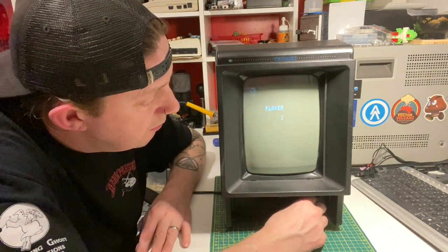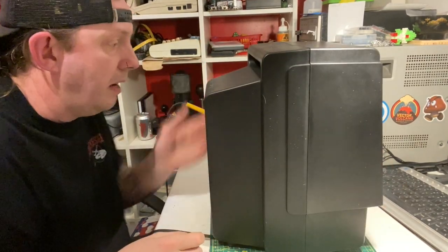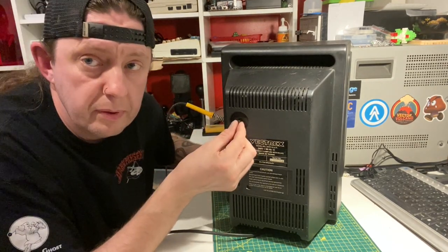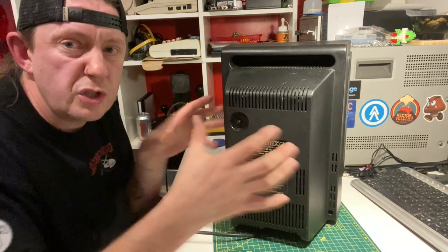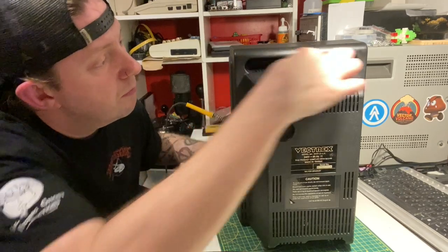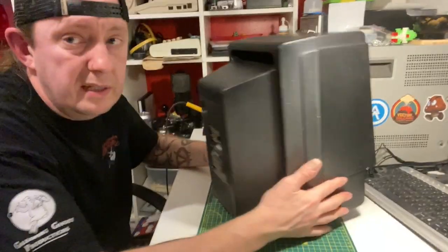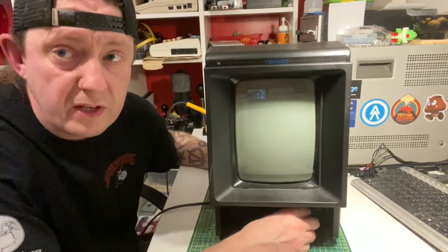One last thing before I finish: when you put the back on, the power PCB on the side moves around a bit, so be careful lining up the brightness control. You can get a plastic drinking straw, pop it over the top of the pot, and use that to line the cover up. Make sure you don't damage or squash it. Also make sure the back cover slots over the cartridge slot. Then put your screws back in: two small machine screws up the top, one machine screw in the centre by the power, and the two longer wood screws in the sides. I hope you found this helpful - comments in the box below, and if you know how to reduce the buzz even further on my other Vectrex, give me a shout. Thanks a lot for watching, bye bye.